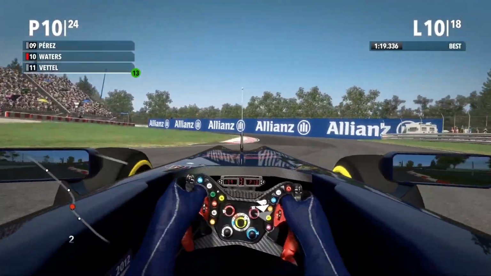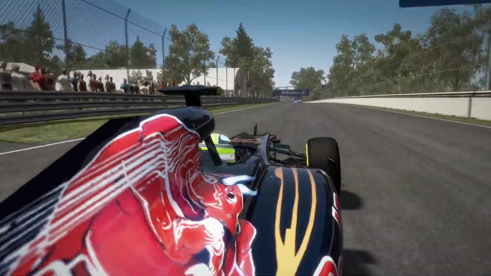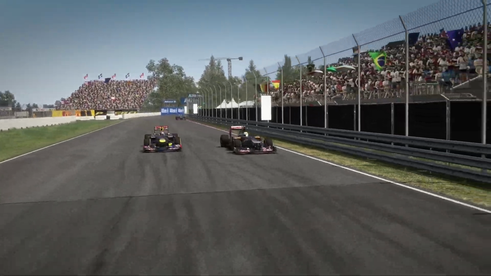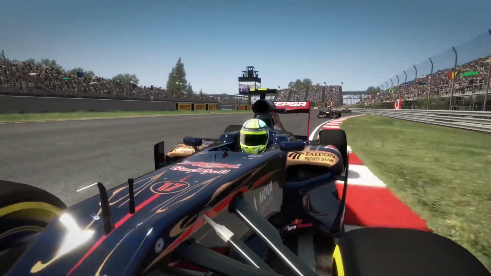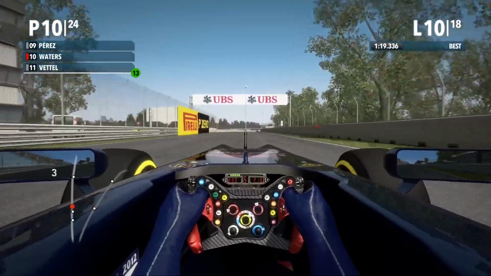As you can see, Vettel is right on my tail now, and although I'm catching Perez, I feel like I'm faster than the Saubers. I'm definitely not faster than the Red Bulls, and Vettel goes down the inside. I try to hang around the outside. I'm able to keep the place, only just, but I know Vettel has DRS, and he's also got superior pace down the straight as well.